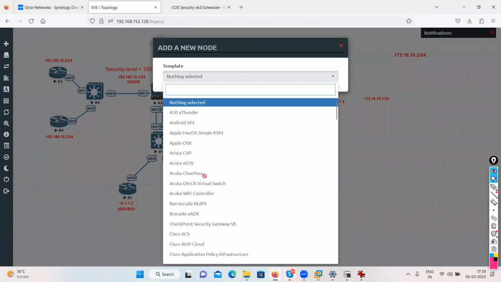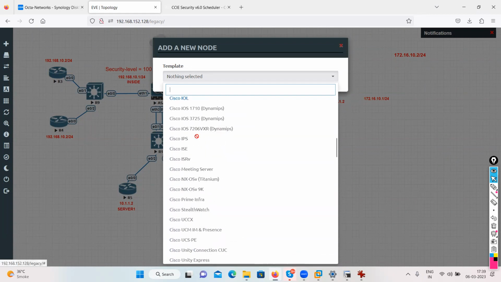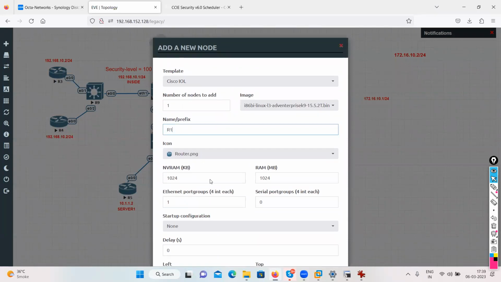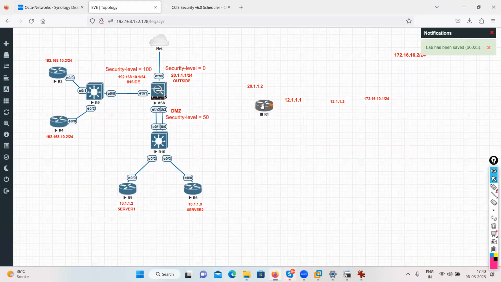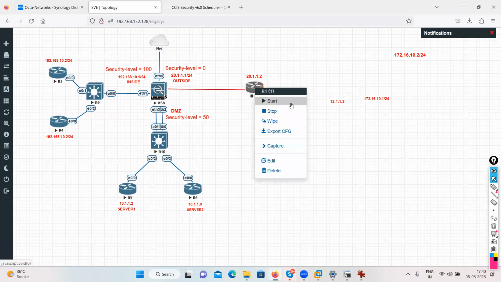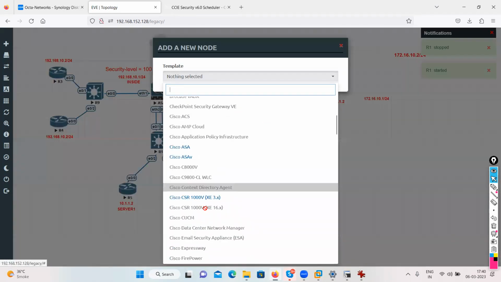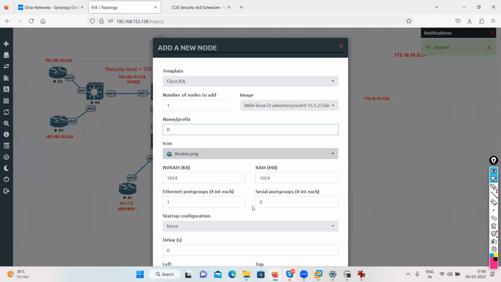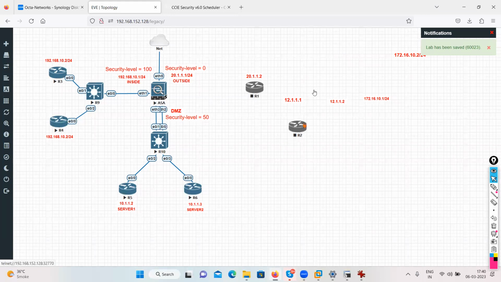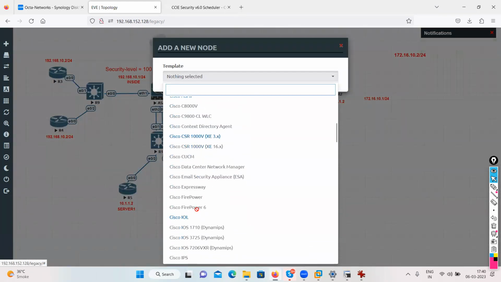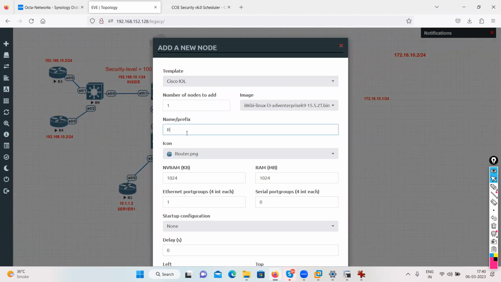I add another node, R1. Another node, R2. Another node, R7.